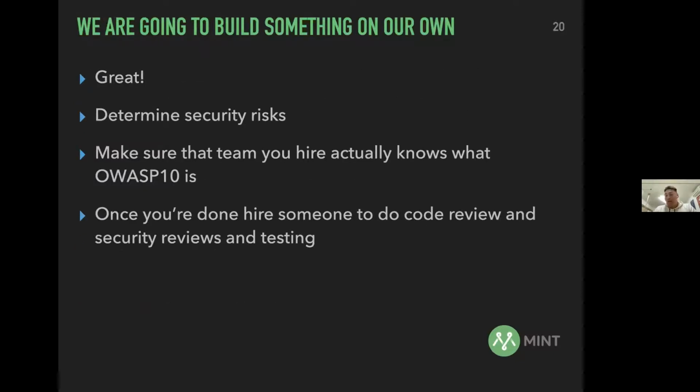So there are those, of course, who are capable, who have money, who have resources to build things on their own, or they want to extend WordPress for their own needs, to build something special. And that's great. I'm all for that. But you also need to determine with your team, the team of developers that are going to develop the solution for you, what security risks you are facing. Are you going to collect personal data? What is that piece of software going to do? So you need to determine what security risks you're dealing with.